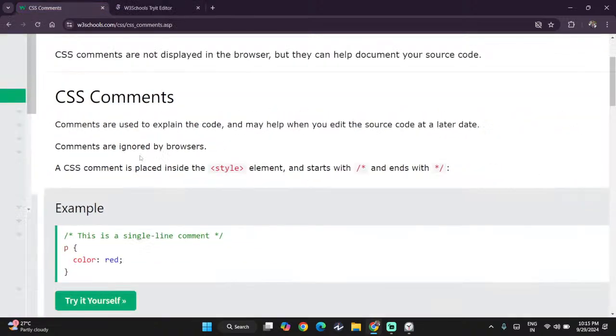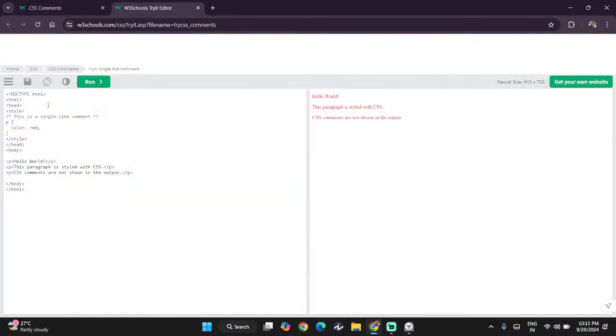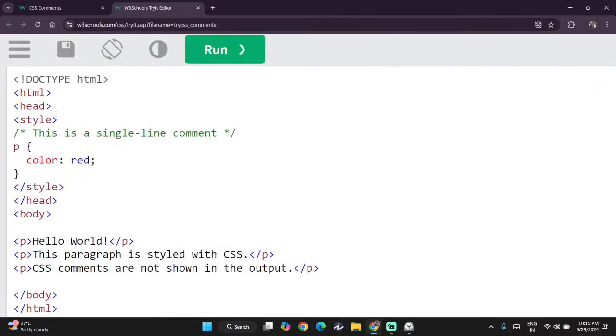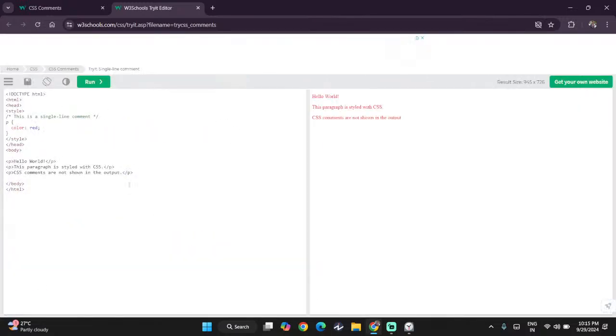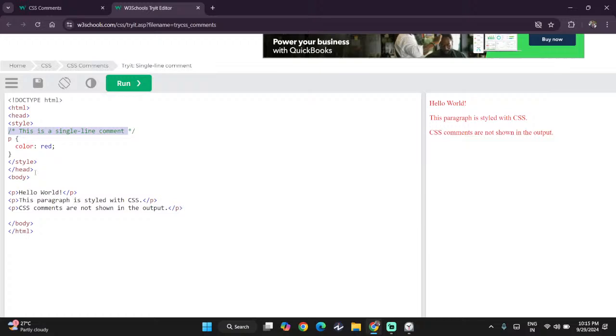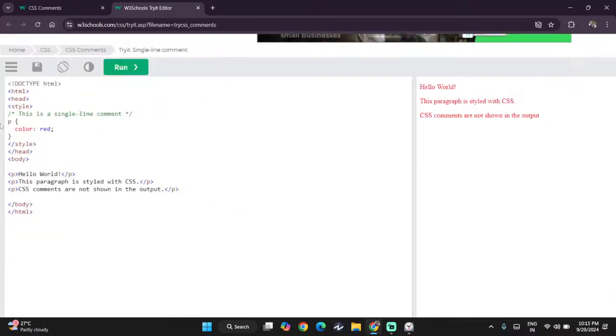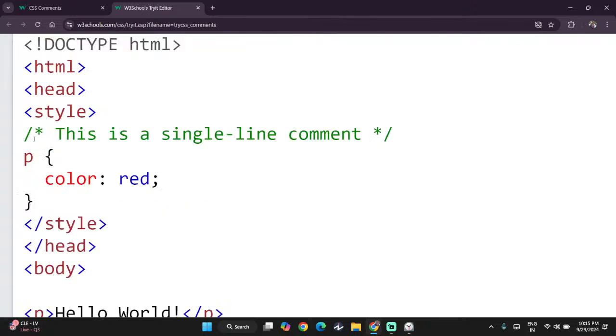Let's try it. So basically what comments are is that they are used to tell us what is happening in the code. For example, over here, let's say someone was new to CSS and they didn't know what was happening. So this over here would tell us that this is a single line comment. I mean, over here it is not explaining the code, but it's just showing us how to add a comment. So a comment is basically what?